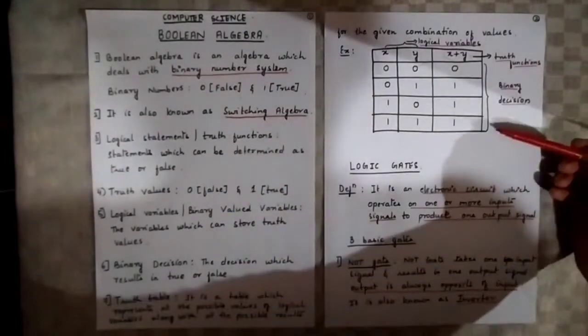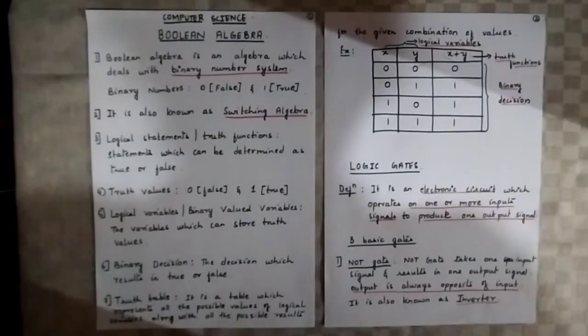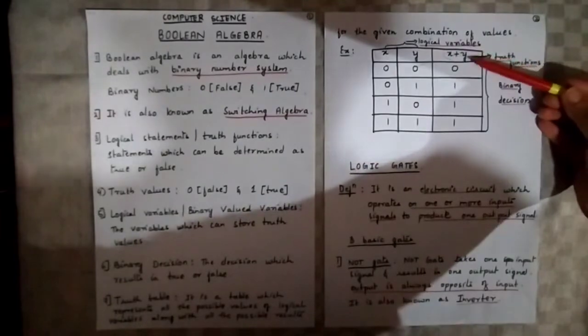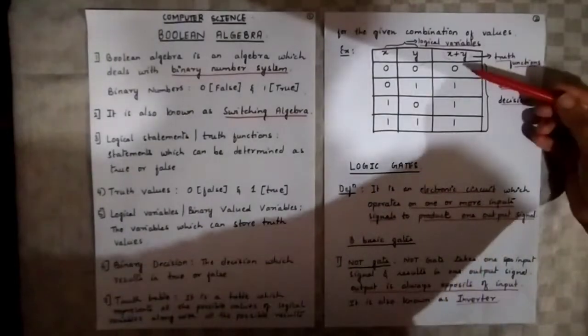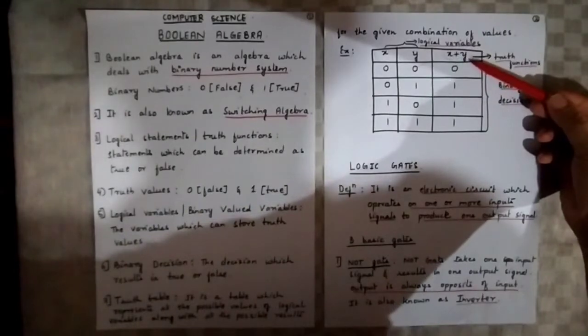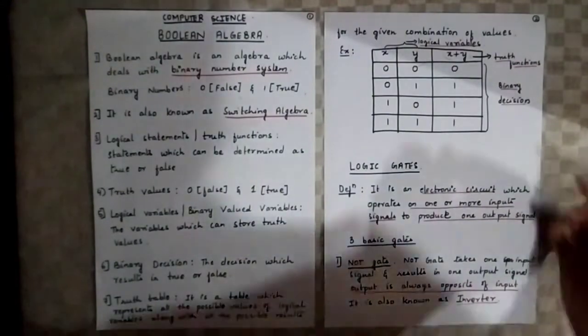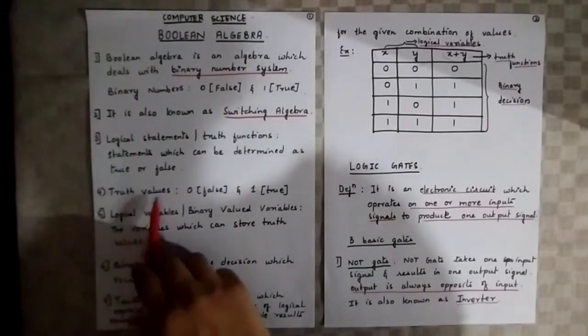So let us go through this example. In this example you have a statement, that is x plus y. When you provide any values to x or y, that is, Boolean values or binary numbers, it is ultimately going to give you the result in terms of zeros and ones, as you can see here. So statements or functions which are determined in terms of zeros and ones are known as truth functions.